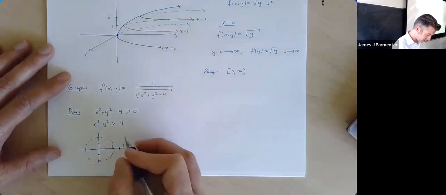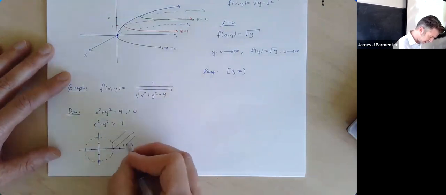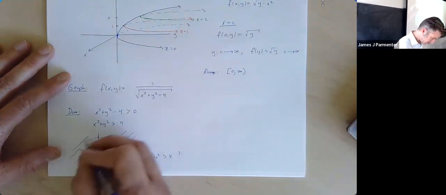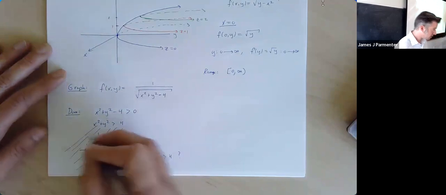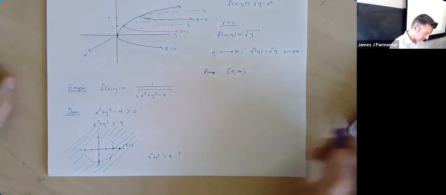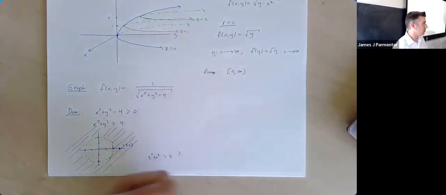So this point's in the domain, which means all the points on this side of the boundary are in the domain. It's always one side or the other. Or you could pick (0, 0) and see that it didn't.